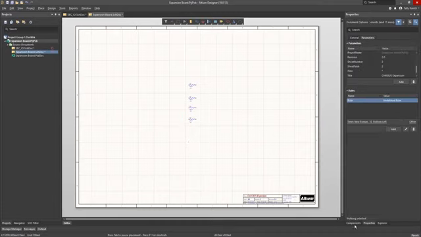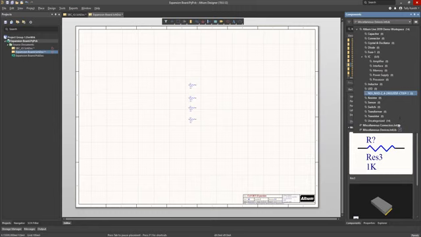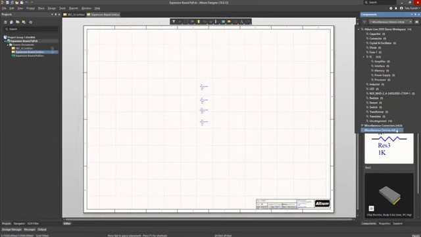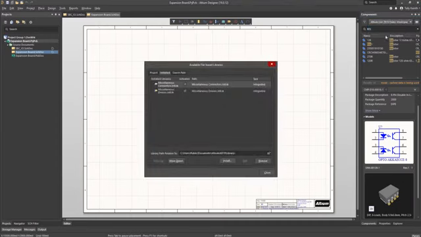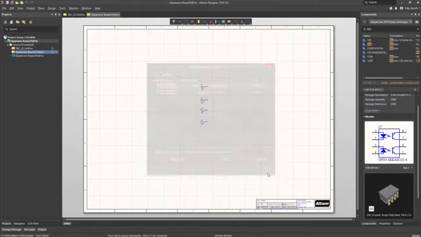In Altium Designer there are two pre-installed libraries, Miscellaneous Devices and Miscellaneous Connectors. By selecting the Library Files tab and then selecting the Installed tab in the Available File-Based Libraries window, we can see the two pre-installed libraries. If we had other libraries we wanted to add, here is where we would do so, by clicking on the Install button and navigating to the location of the library. For now, we can close this window.